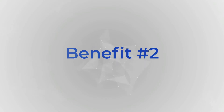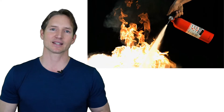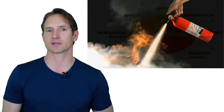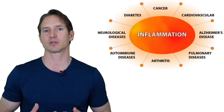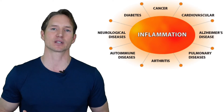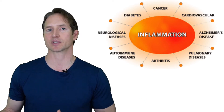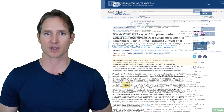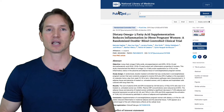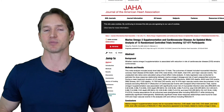Benefit number two is reduced inflammation. Inflammation is the root of all disease, so anytime we can implement a natural anti-inflammatory into our health protocol, we are going to get a systemic benefit — not only in disease mitigation, but also in helping any sort of chronically inflamed states. We see this in studies with people that are stressed and obese, showing reduced gene expression of inflammatory markers. We see it in anything related to cardiovascular disease, and we also see it benefiting people with rheumatoid arthritis.